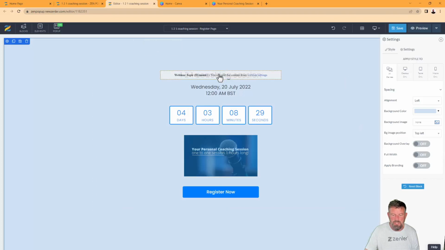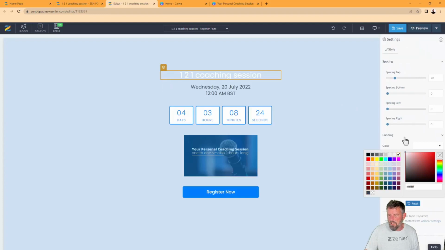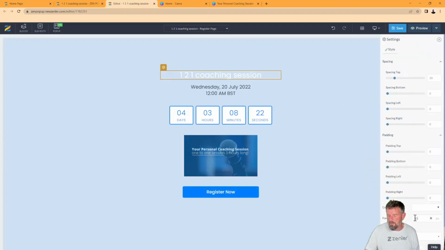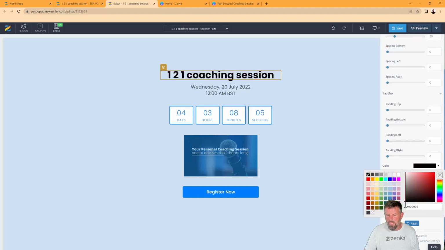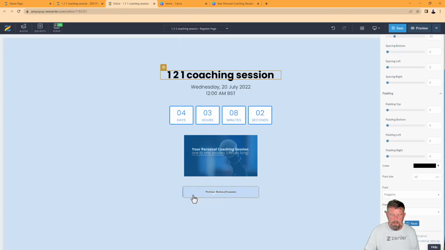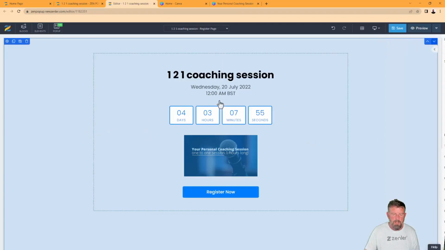I'm just going to change this color a little bit in here, and maybe change this color inside here, maybe make the font size a little bit bigger, and font style, I'll make it bold inside here. And I'm thinking actually I might leave it black so it's nice and clear. And the button, again, it's blue. There's a reason why I picked blue. It's a peaceful color. So I'm going to leave this all as it is.